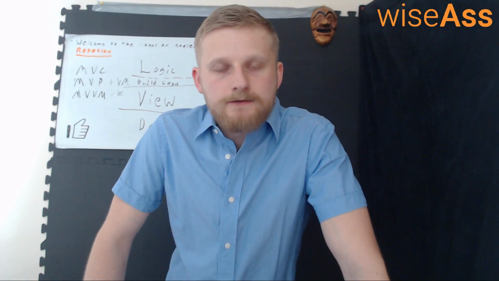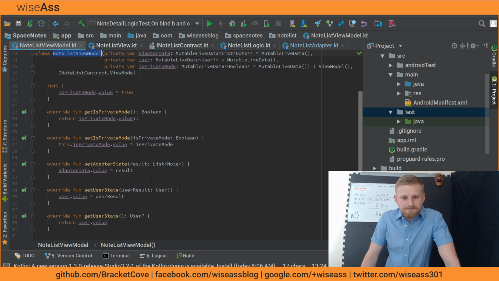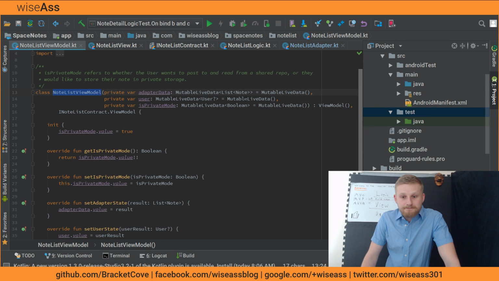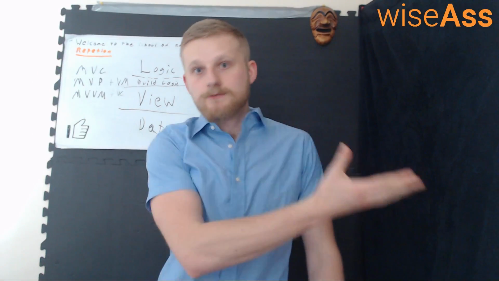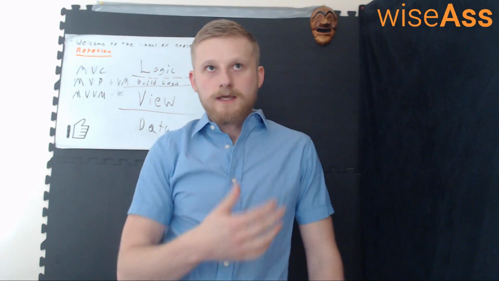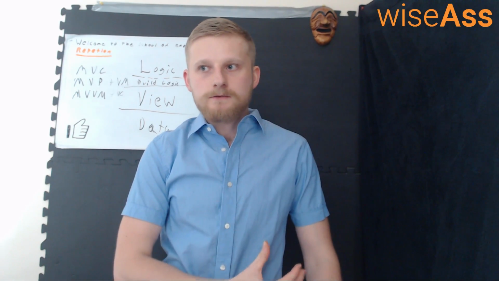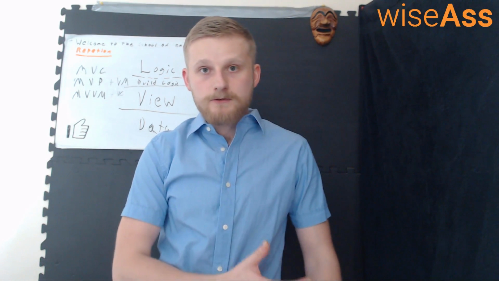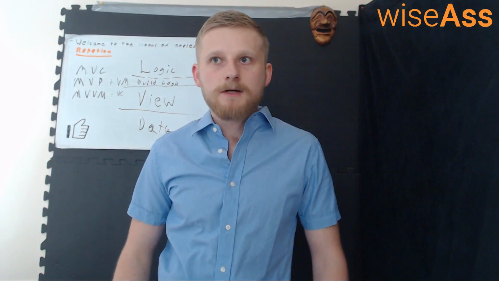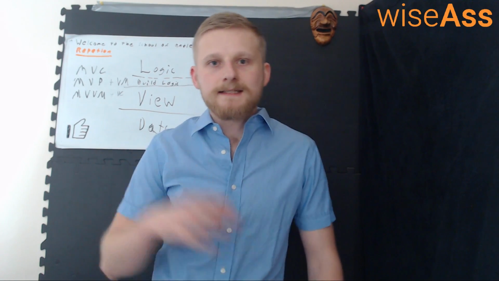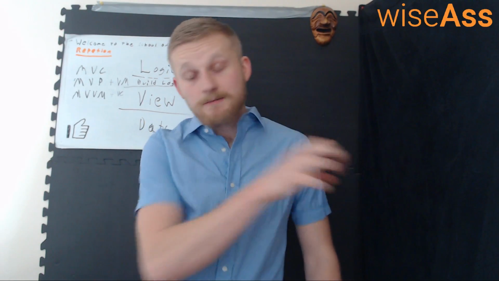It models the data necessary to render the view. That's all it does. We have some live data here. And once this feature starts, the logic class grabs the data from the backend, gives it to the ViewModel. If I need to make sure that the data is fresh from the data source, then I will again just query the backend. If I'm not super concerned about whether the data I require to render the view needs to be 100% up to date, I just grab it from the ViewModel.